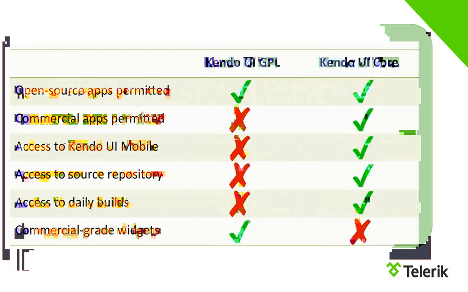For example, we looked at Backbone. You don't need Backbone if you're using Core, because we have MVVM out of the box in Kendo UI. You don't need templating, because templating is available out of the box. You don't need a separate validator. It's available in the box. And then the biggest thing, the data source.